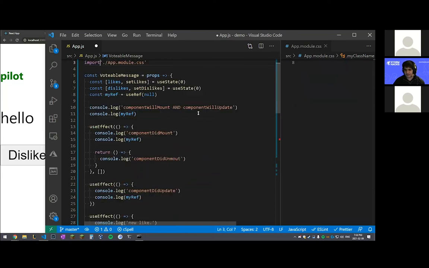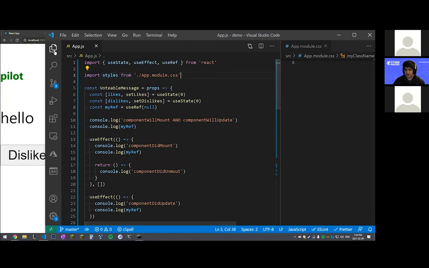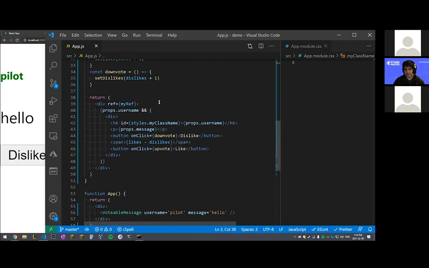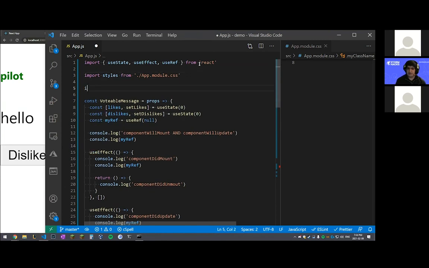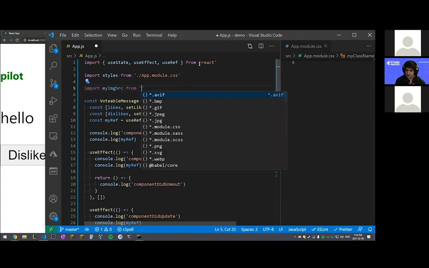So we'll go back to CSS modules and we'll save that. And then also images. If we want to import an image, how do we link an image? Because you can't just do... so let's put an image at the top of our app here. So image, self-closing, and then we can do src equals... Well, what does this equal? What can we put here? You can't put a string because the file path changes when you compile your code. So we need to put in a variable, and the variable we put in is we import something. So we can import my image source from, and then you can point to an image.